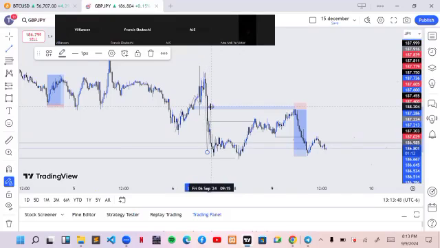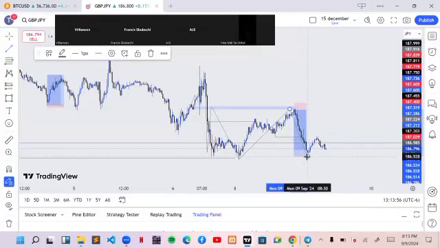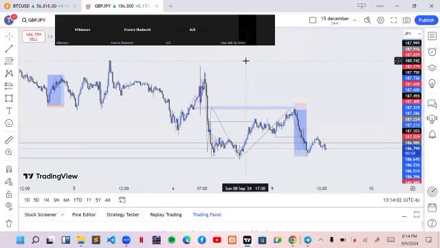Eventually, the price pushed down. That is the pullback, the inducement. Price now came to trigger that point of interest and sell. I actually made the mistake myself. I was looking for buys on this trade, but I took a loss. But I looked at it and I discovered what I did on the trade.